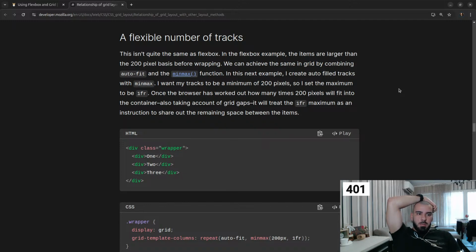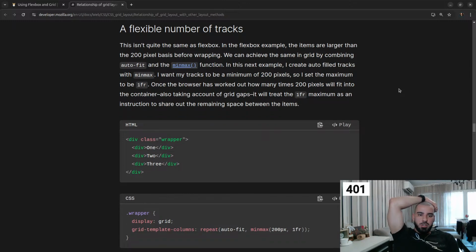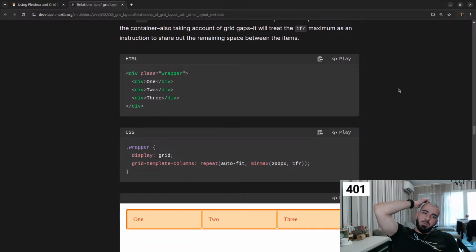In this next example, I create auto-filled tracks with minmax. I want my tracks to be a minimum of 200 pixels, so I set the maximum to be 1fr. Once the browser has worked out how many times 200 pixels will fit into the container, also taking account of the grid gaps, it will treat the 1fr maximum as an instruction to share out the remaining space between the items.